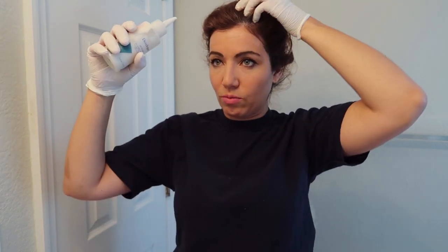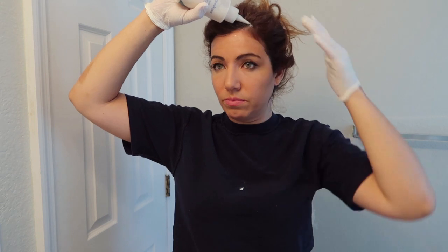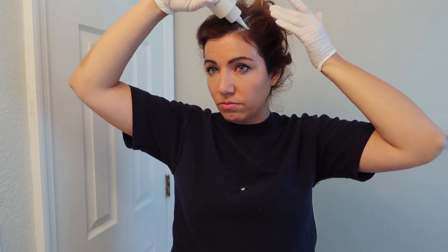And then you just mix it really good. It says on the paper to section your hair, but when I do my roots, I just put it in a bun like this just so I can get everything. And then I'll do the ends, I'll just let it out and then do the ends that way. But I just feel like it's easier to do my roots in a ponytail rather than section it.